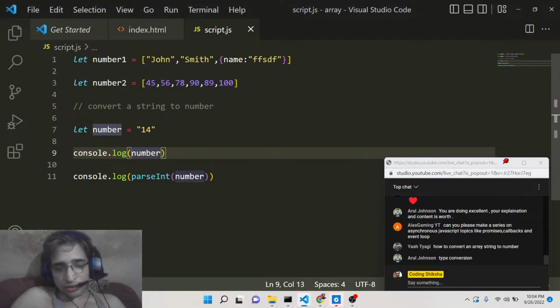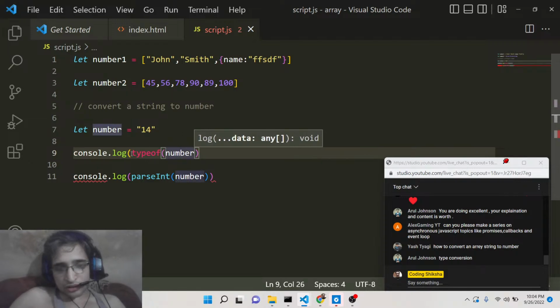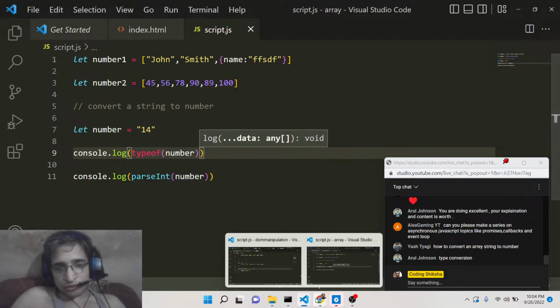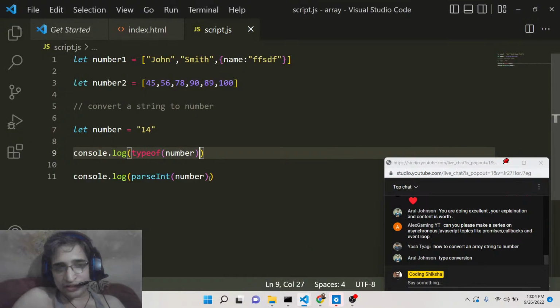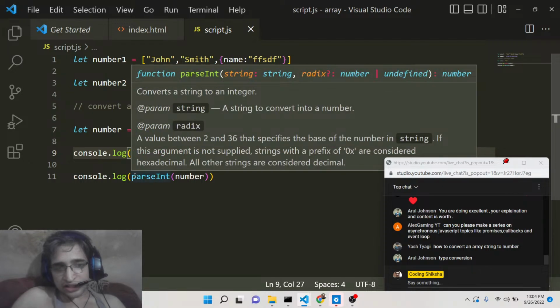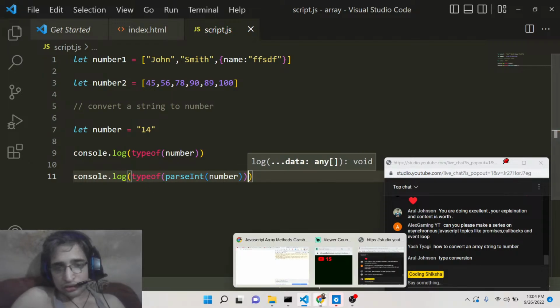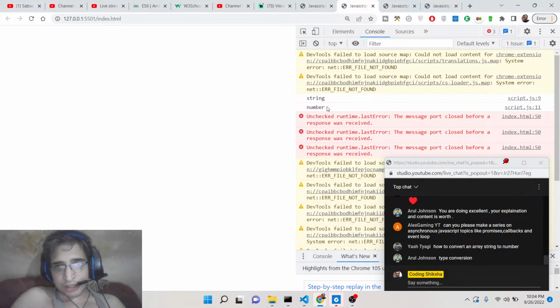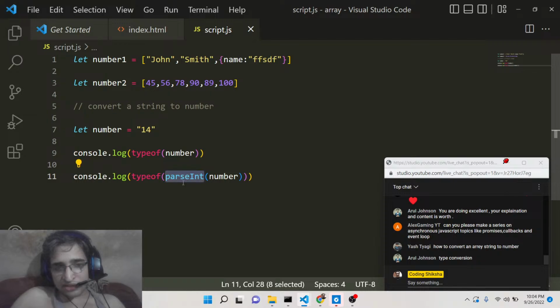If you console log typeof, it is a string variable, but when we apply parseInt, it changes it to a number. Now it becomes a number, from a string to a number. So this method, parseInt, is very useful, guys.